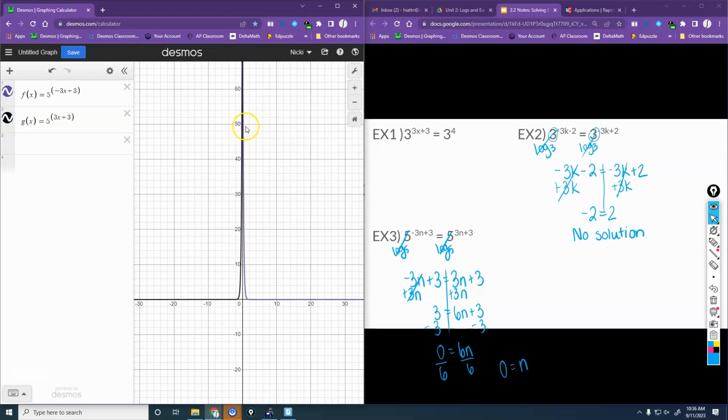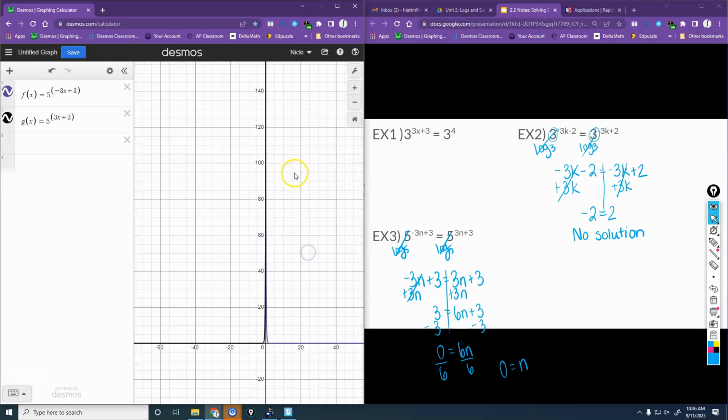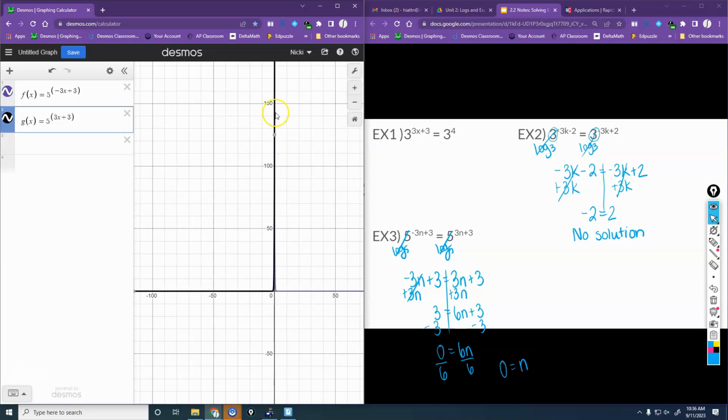Alright, they don't look like they cross, do they? But maybe they do. Zoom way out. Oh, okay. See the difference here in the last problem? I zoomed out, and whenever I zoom out enough and I click, there is a gray dot showing me that they do cross. So, they cross there. The x is 0 for that.